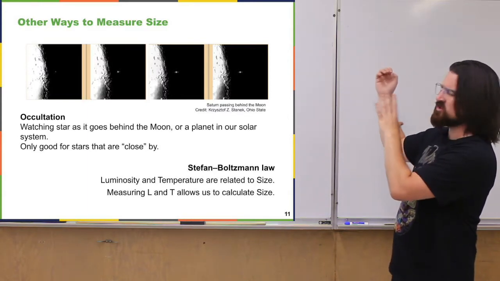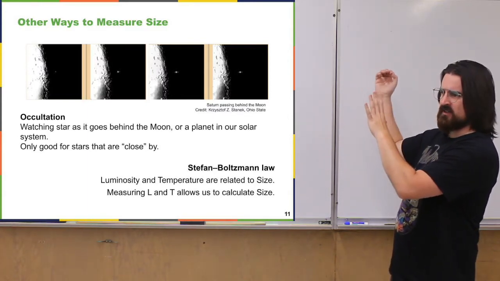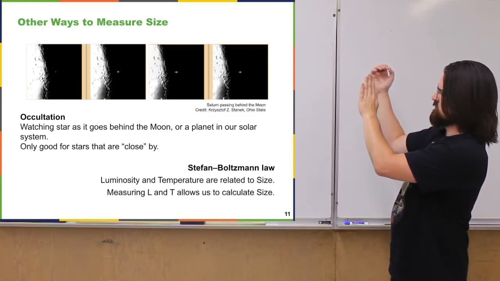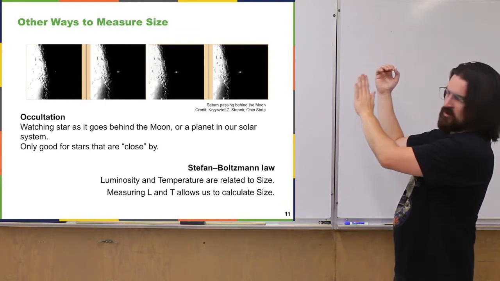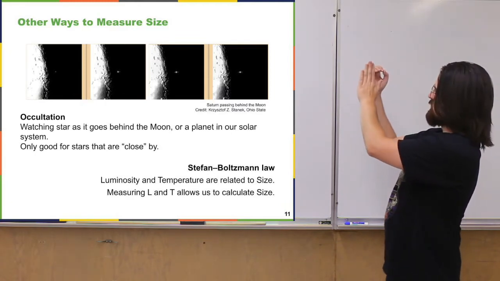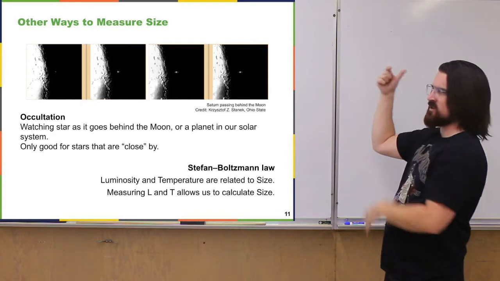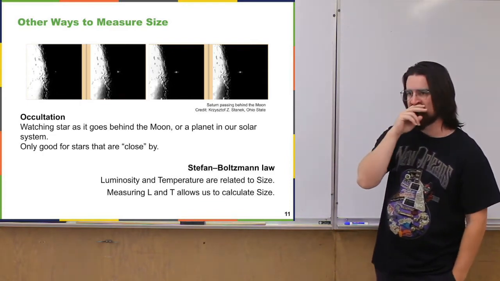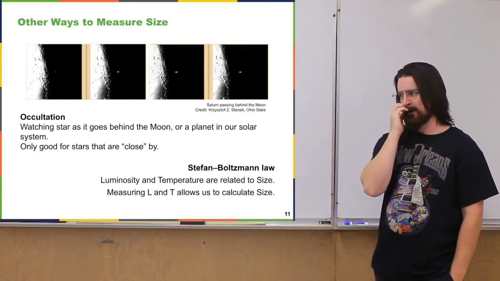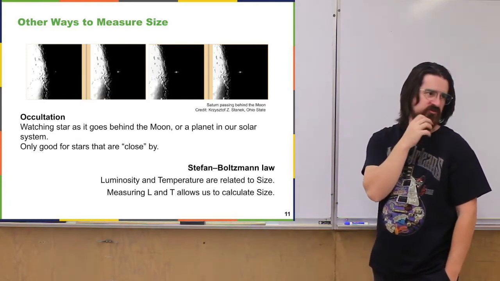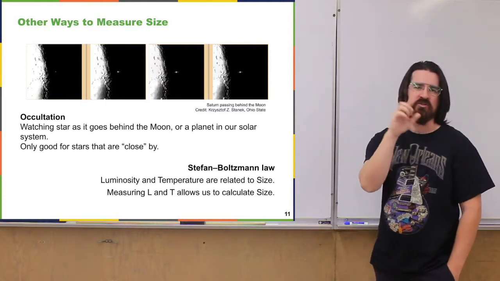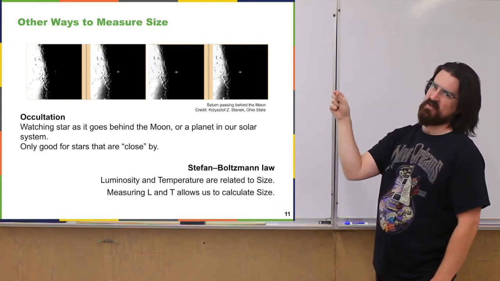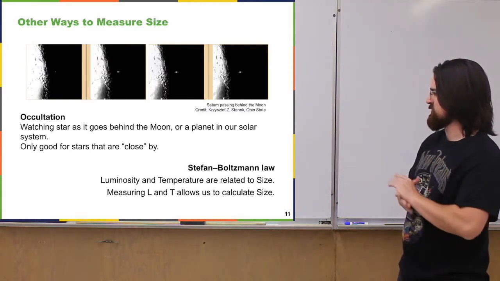I'm pretty sure in this image, Saturn is so much further away that its motion is probably very small compared to the moon. So you're actually watching the moon just cover up Saturn. We know how fast the moon is orbiting around us, and how long it takes to cover up Saturn completely tells us how wide Saturn is. Yeah, this is a very nice technique. Unfortunately, it's only good for stars that are very close by. Beyond that, any star that you look at is basically just a point of light, and there's no real time difference between what's outside of the moon and behind the moon. But we can measure some stars' diameters like that.